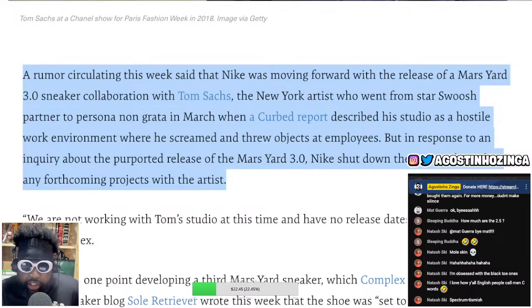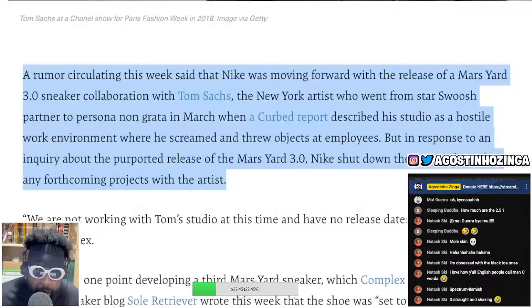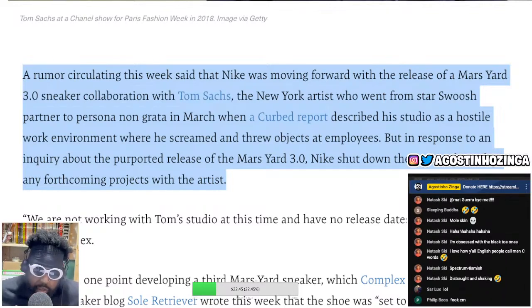Especially if you create one of the greatest sneakers of all time — should your deal really be taken away for that? Fair enough if you're A$AP Bari, seen slapping some girl's bare ass in a hotel while she's screaming no — that is bad for optics, you're a pest, take away his shoe. But should Tom Sachs and Kyrie really have their Nike deals taken away? One for a screenshot and one for running a quote-unquote hostile work environment? It's a design studio — name a design studio where it's all sunshine and rainbows.